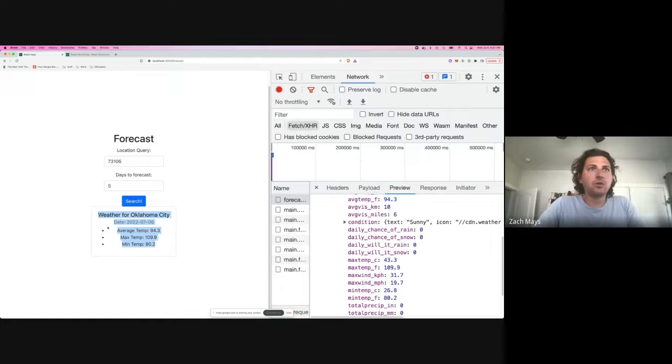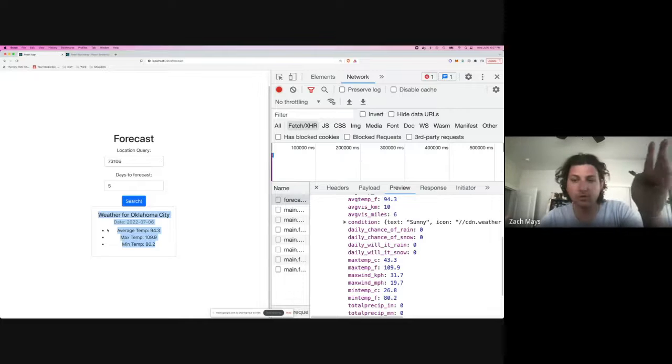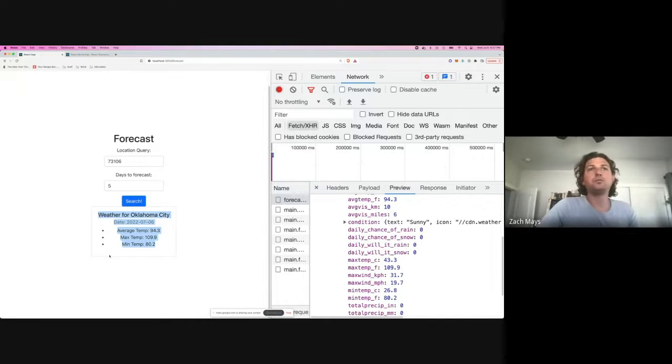And so now the key is, okay, how do we have 3 of these show up? How do we do that? Like we don't hard code 3 of them, right? We need to just have it loop through the data and add as many cards as there is data. Okay.